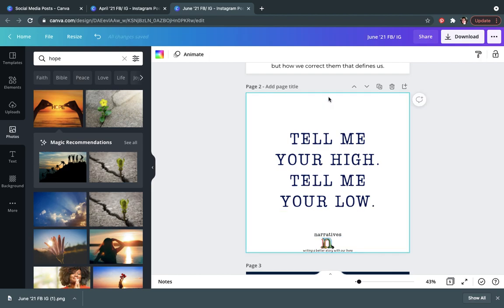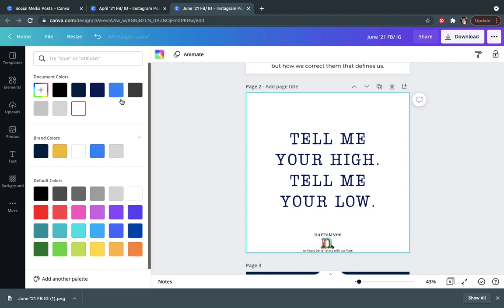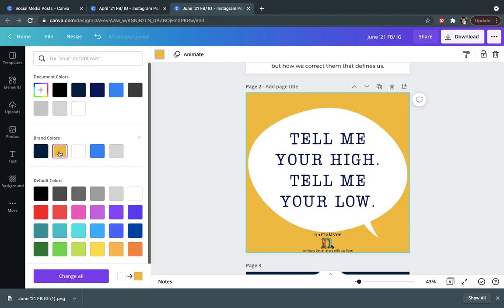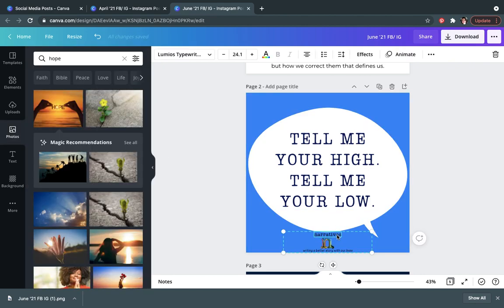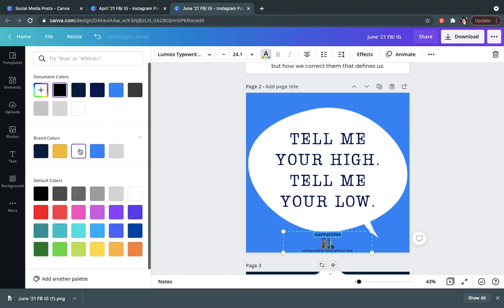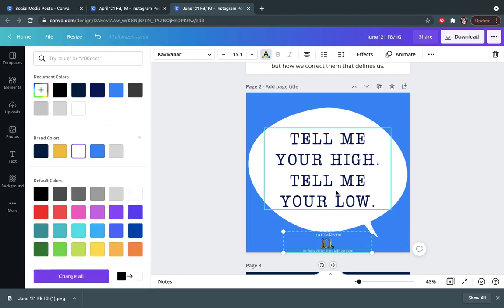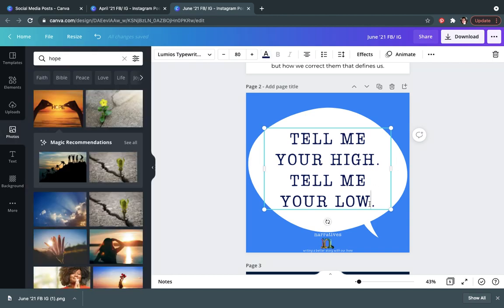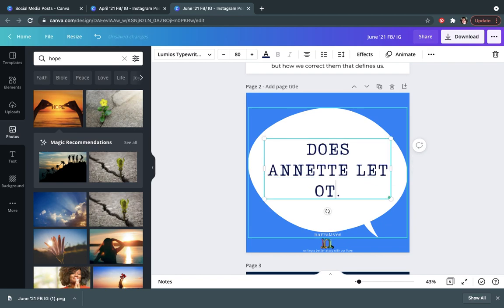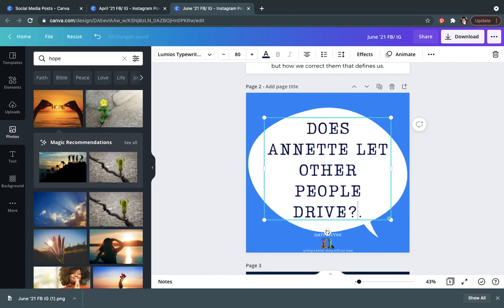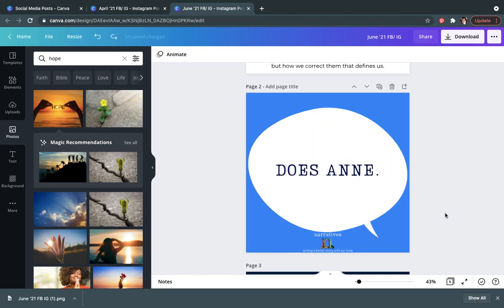Now you'll remember it doesn't bring over the background. So I'm going to decide we did this background. But you know what? Let's do something a little different this month. Let's do this. And let's make this white because it'll make those words for narrative pop. And now I can either just reuse it like it is, or if there's a quote or some other question I want to ask, I can type it in, you know, does Annette let other people drive? Right? There you go. And so that makes it really nice.